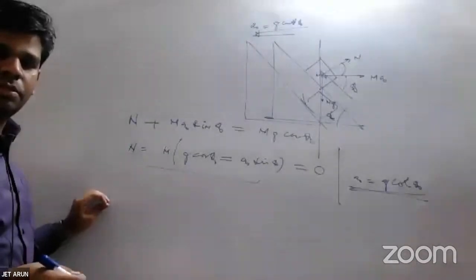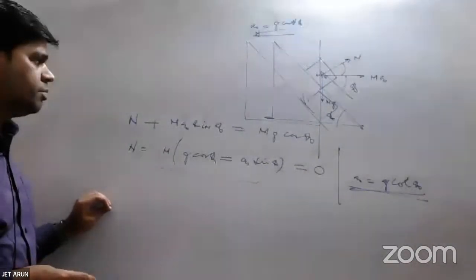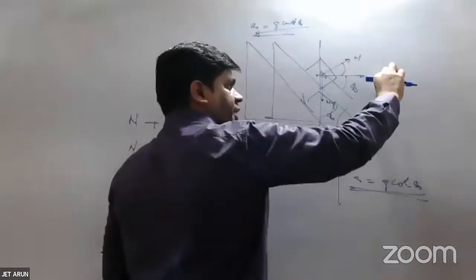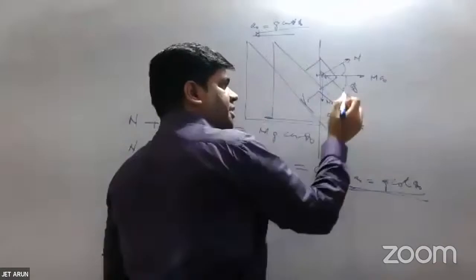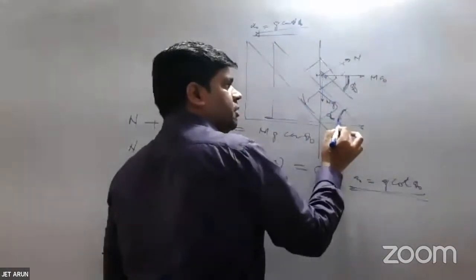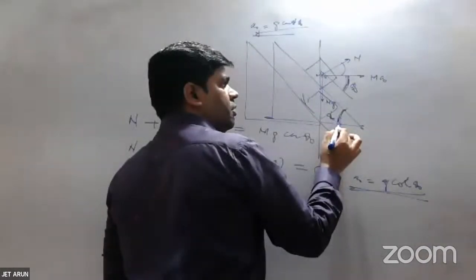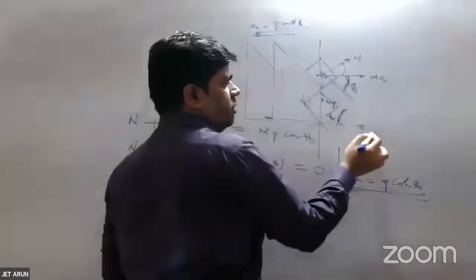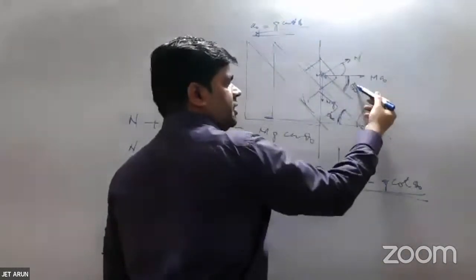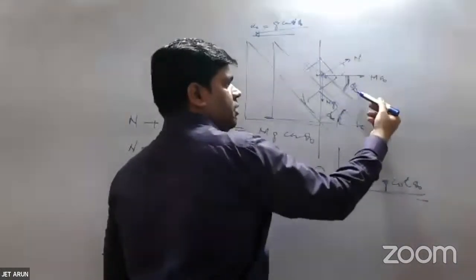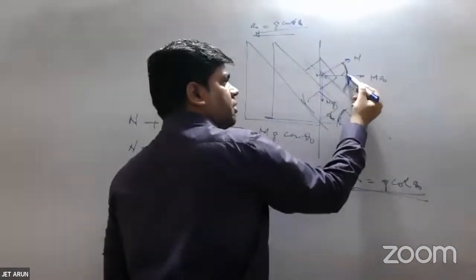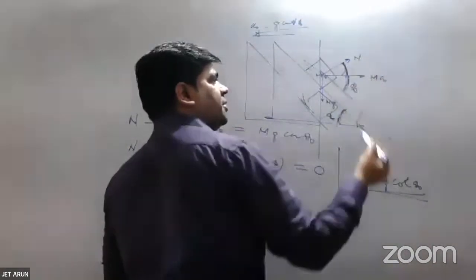Yes, Vignesh? There, N plus MA cos theta should come. Look, this is MA, MA towards the right. This angle is theta, because of vertically opposite angles, theta. Adjacent and hypotenuse. This is theta and this is theta. That's fine. Yes, sir. If this is theta, then this is 90 minus theta. So MA cos of 90 minus theta, which is MA sin theta.